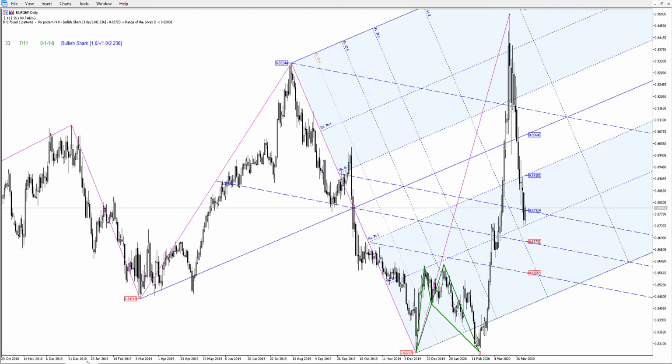Euro pound. So this is the 61.88792 that's holding at the moment. So if that holds, that's going to be quite bearish for the cable. We want this to fall in order for that to come up. It is a bullish shark, so that's the formation, and you're in a descending channel, an ascending pitchfork. So support here, it touched the 23.6, not quite. We've got a double bottom there, so keep an eye on that.